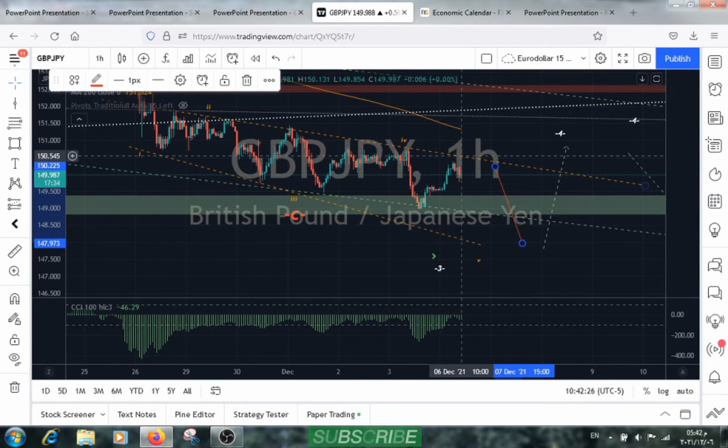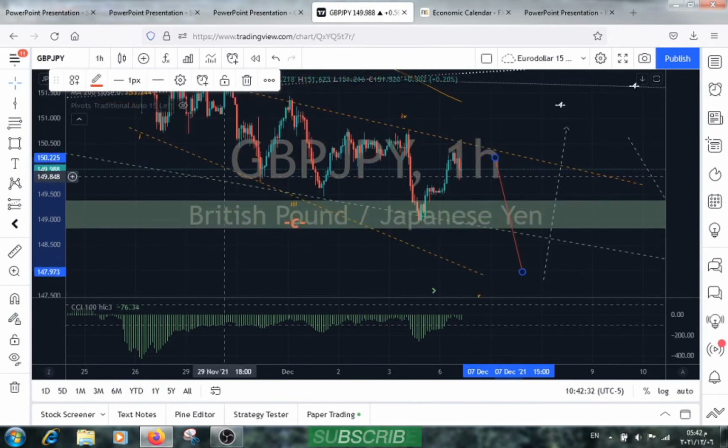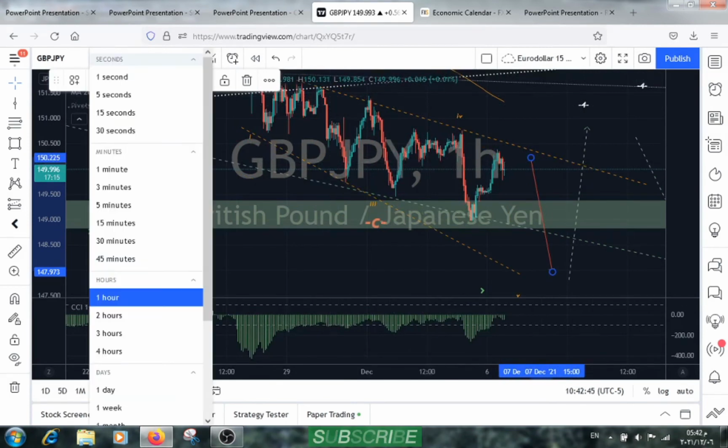Remember, this is a wedge, can test the upper boundary of this, and we're looking at that level 1. So we will not be surprised if you're looking at a 1, 2 over here, 1, 2, 3, 4, and a 5. You are retesting that level, 150.8. Okay, so let's take a look at the internal momentums.